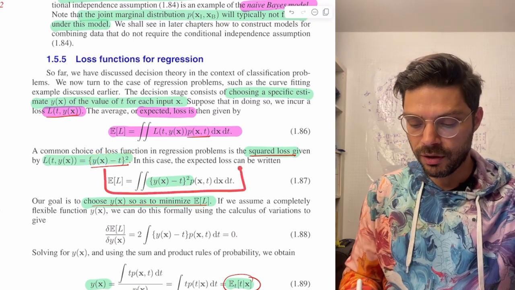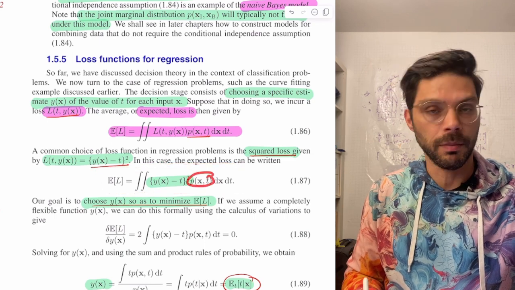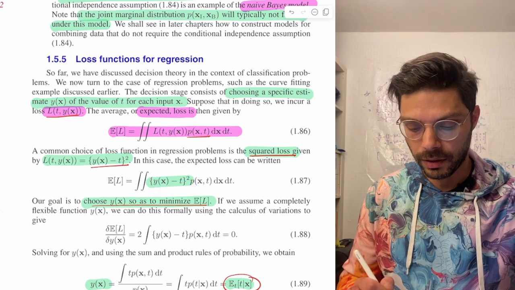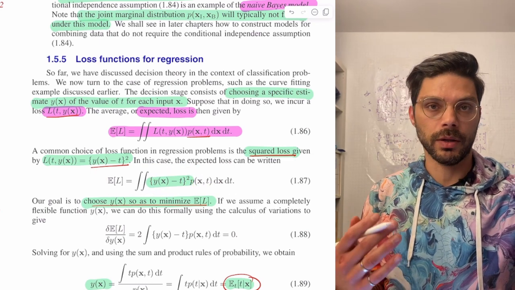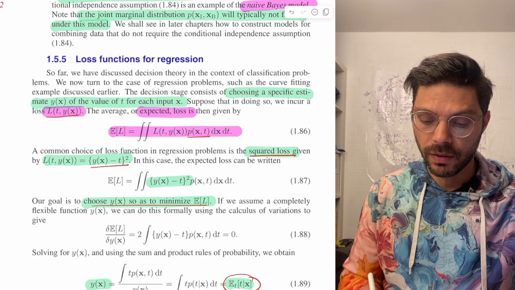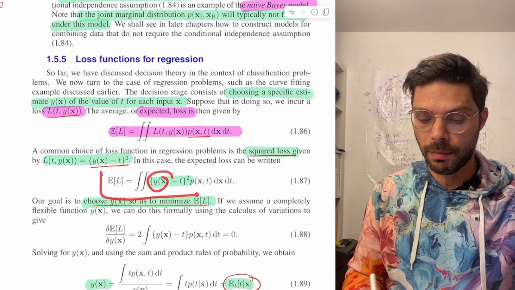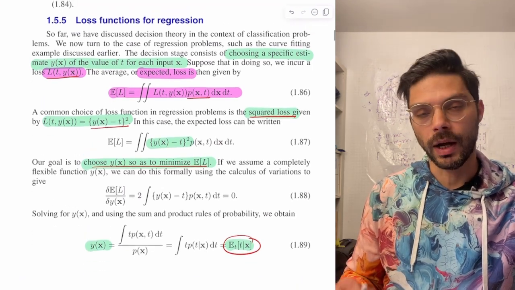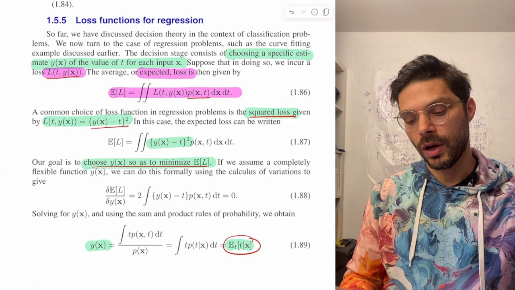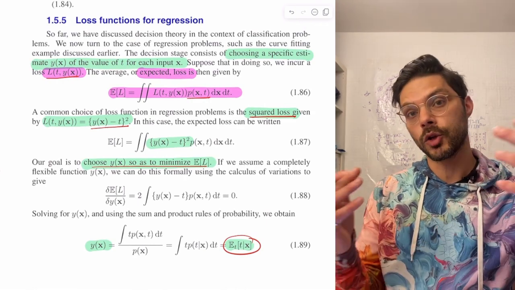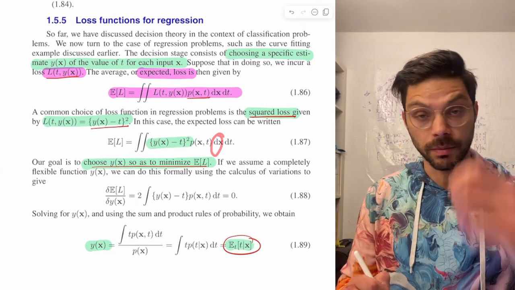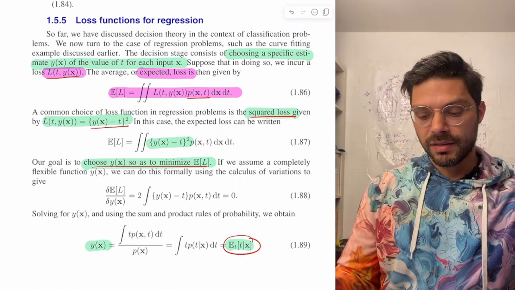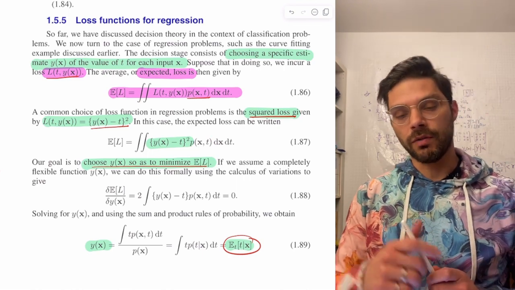So now your expected loss becomes, your probability remains as before. You're still averaging just like you were, but now you plug in the squared loss. And now the thing we have to do is figure out how to determine y of x to minimize this thing. So how are we going to do that? This is the first point where I'm going to diverge from what he does. He suggests, because y of x is actually a function, right? So you've got some continuous values x, and you want to assign a function for each value of x.